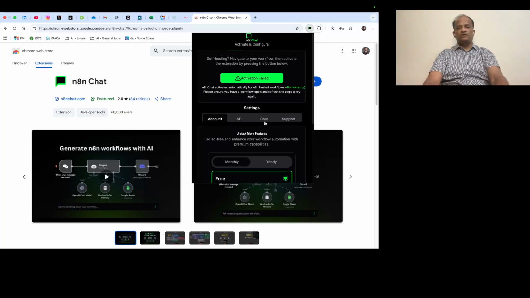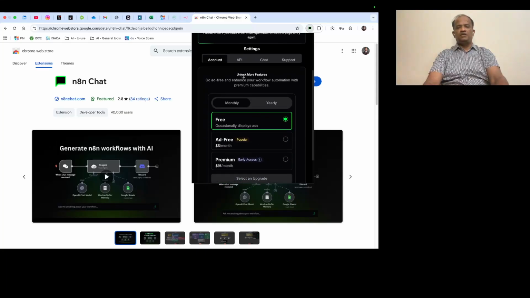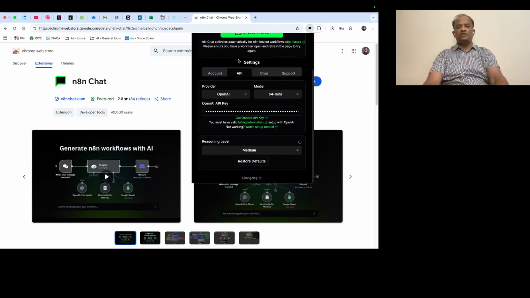First of all, to activate, you have to add the API key. You have to copy the API key, which I've already done. When you go to the setup of the API key in OpenAI, you can copy that key. Remember, we copied it earlier. You can paste it here, and that's how you set it up.